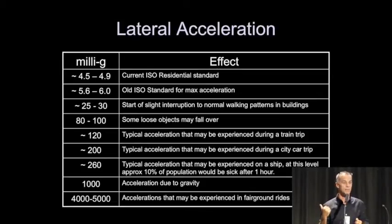This is Soleil Tower. I'll cover a little bit more about what damping means, but there's an inherent damping in a building, so we just assume for serviceability things are at about 1%. If you have a look at that, you'll see that without any added damping, Soleil Tower here in Brisbane will be subject to accelerations of around about 6.4 milli-Gs, right? And our target is down the bottom there of about 4.5.